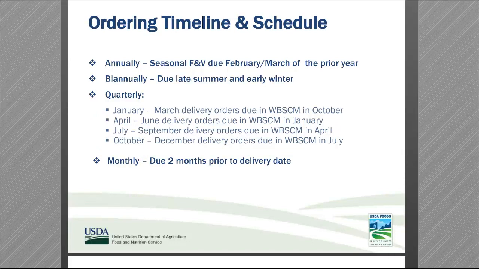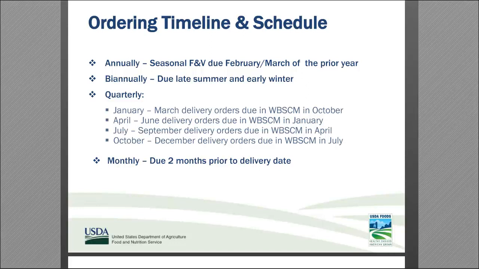So when we get ready to procure, we have to have all of the sales orders and the National Warehouse Purchase Requisitions in the WebSDM system to then send those over to AMS. The due dates for the ITOs with direct delivery orders and the National Warehouse Replenishment orders differ depending on the times that we are soliciting for those products. So for the annual products, the seasonal fruits and vegetables, for all of our 2019 orders, those are due in the system by February or early March of 2018.